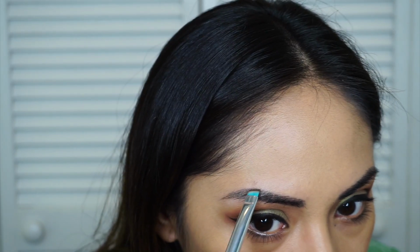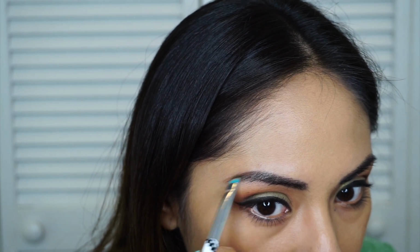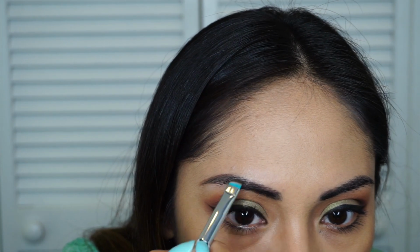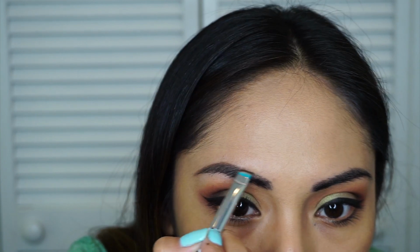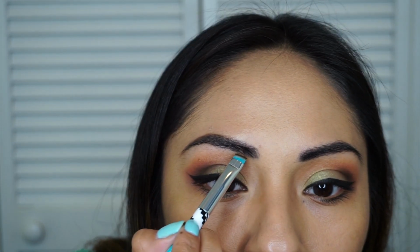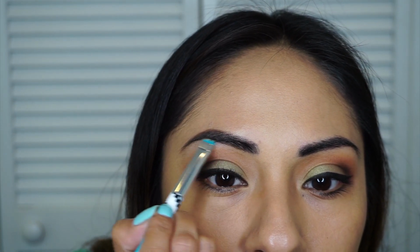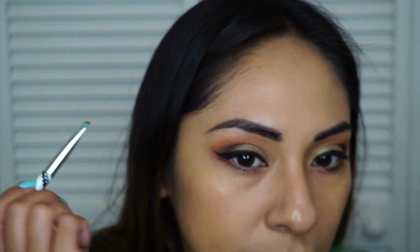Using the Anastasia Beverly Hills brow powder. I believe this is in the color brunette, dark brunette or ebony. I'll link it down below. I'm just making sure that my eyebrows look a little bit more done, considering that I'm doing a full face of makeup. You don't want them to look undone or kind of like naked. So just to complement the rest of the face a little bit more, I'm just adding a tiny bit of enhancement to any sparser areas.